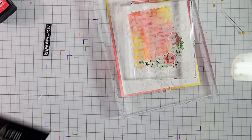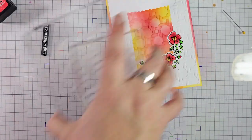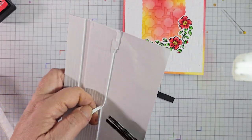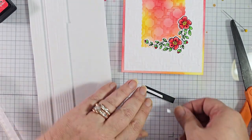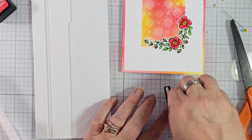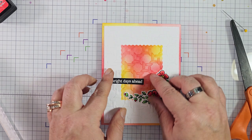Let me get some foam tape now. This is the scrapbook.com foam adhesive. We're going to use the 1/8 of an inch, 1mm. I use this stuff a lot. I'm going to need to get some more. All right. I'm just going to trim a little piece of this off. Could have used a little bit more. There we go. The release paper comes off really nicely, which is great. Okay. I think I want that there.